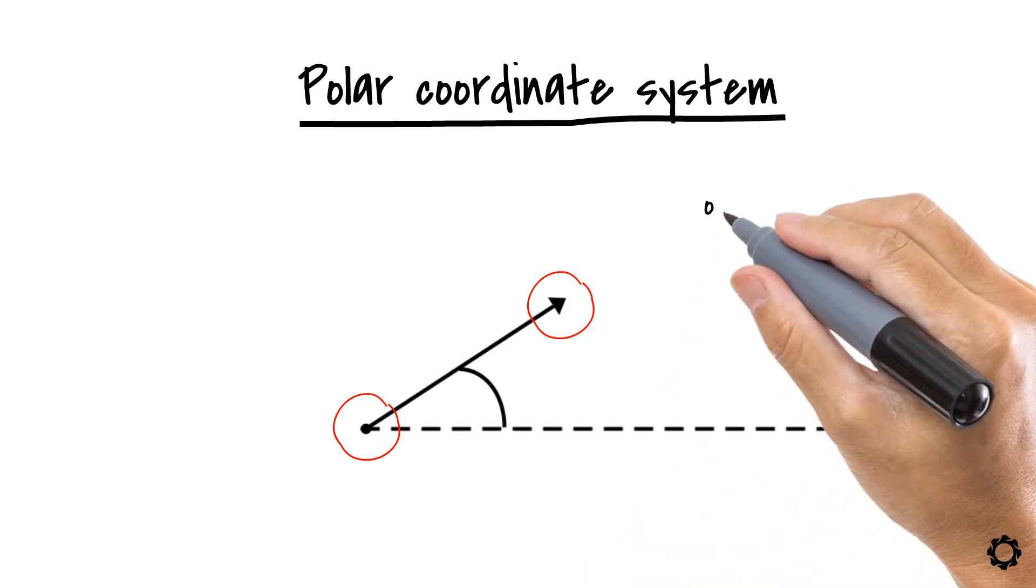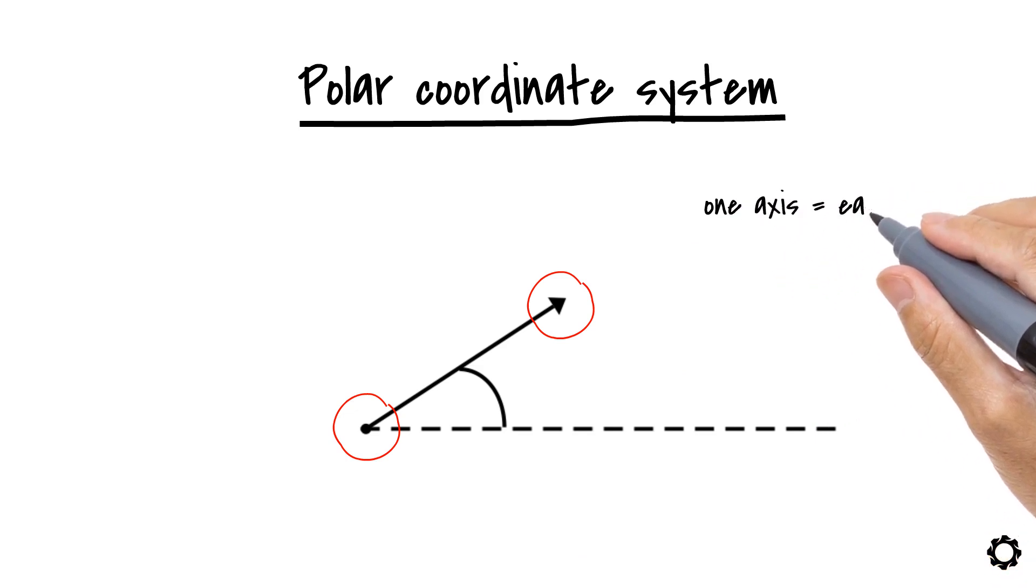Aha! The fact that we have just one axis might indicate to us that this system could be easier to use. And this is true for some cases. Again, the axis grows from an origin point, but in this case, this free axis might grow oriented arbitrarily with respect to a reference direction.